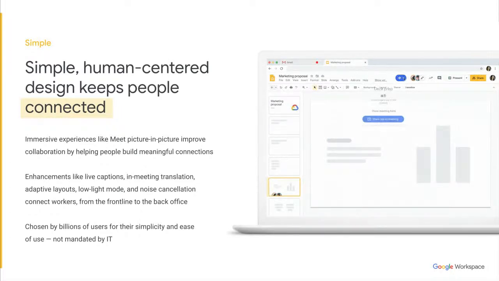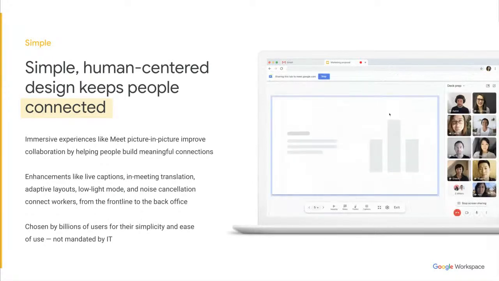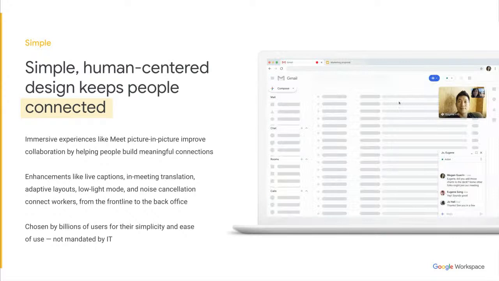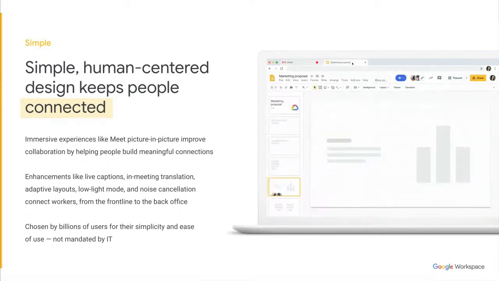So with the Meet picture-in-picture, you can actually see and hear the people you're working with, while you're collaborating in Gmail or in a doc or in a sheet or in a slide presentation. And you get all these nonverbal cues that come with actually seeing someone's face, as if you were working in person, all while talking through a problem and collaborating in real time. So it really captures some of that magic that comes from seeing someone's face, being in the same place, when you could actually just call a coworker over and work on a problem live.